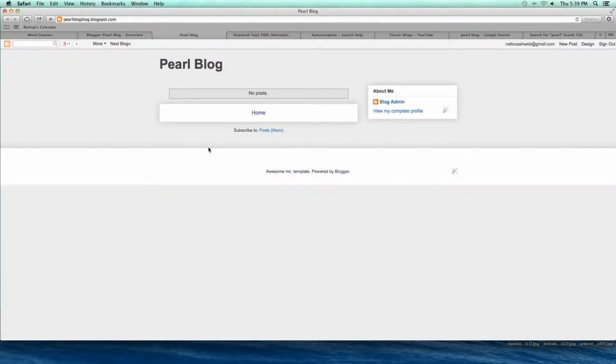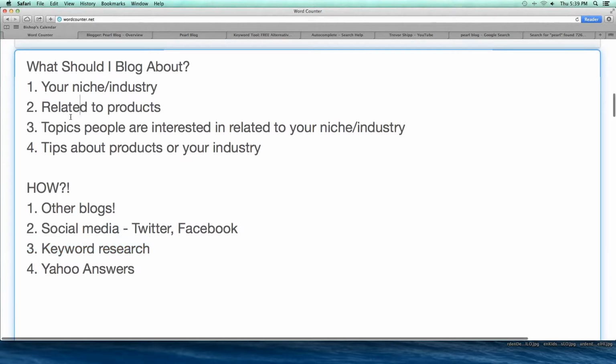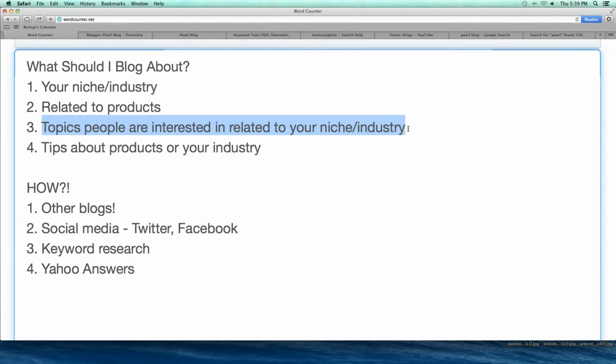So let's go back to what we're trying to establish in our discussion today. The whole point of this is when you sit down at your blog, right, and this is an example here of an empty blog. There's nothing on this Pearl blog right here. And I'm like, okay, what should I write about? What are people going to care about? How am I going to get ranked in the search engine? Like we established earlier, before you start, we want to blog about topics that people are interested in related to our niche. And how do we know what people are interested in? Well, we made our list right here. Research other blogs. See what other people are writing about and do the same thing.